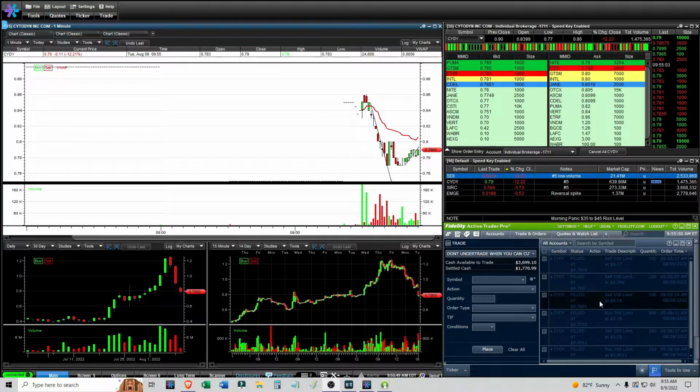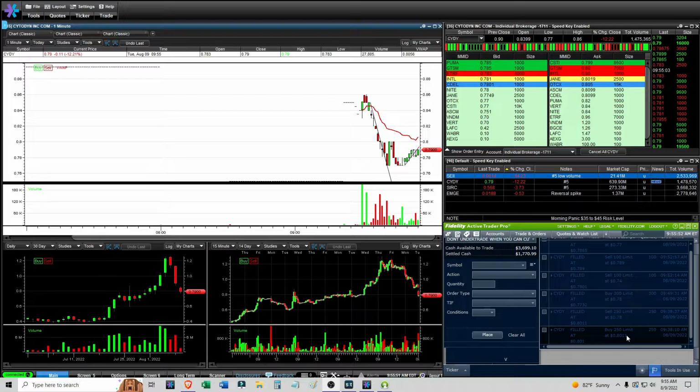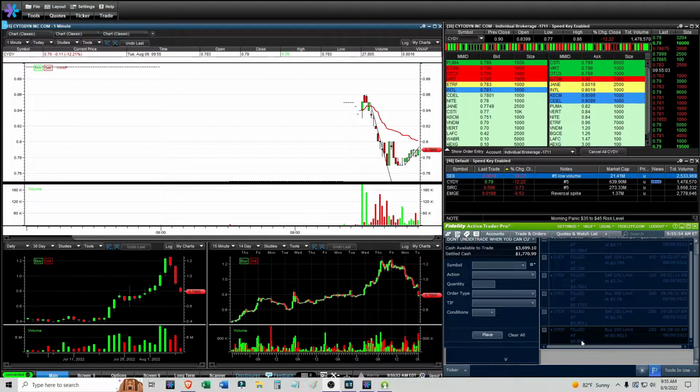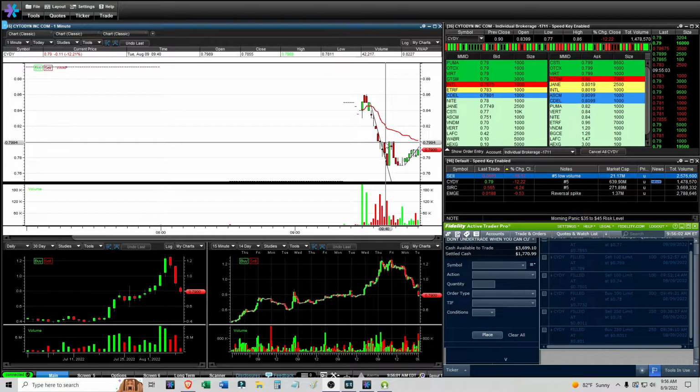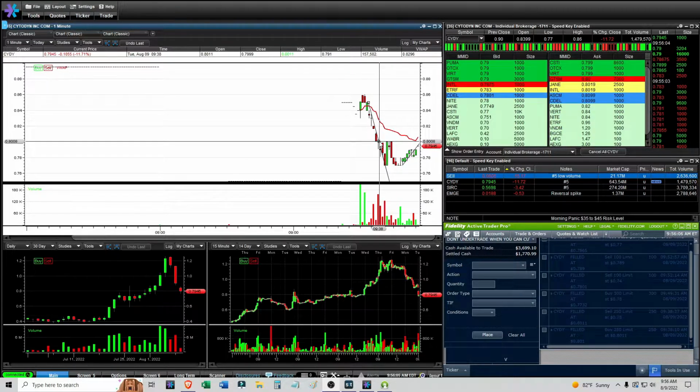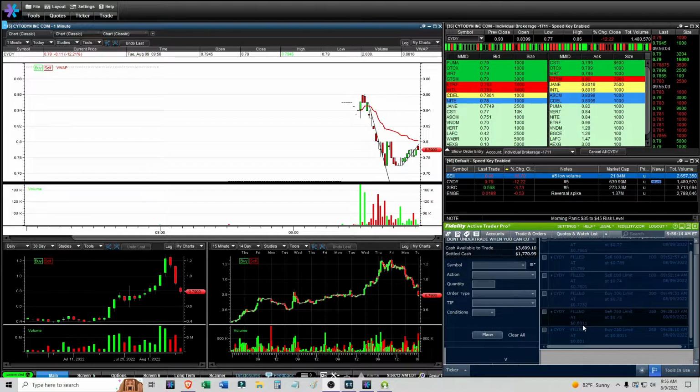I did trade CYDY twice. I did try 250 shares at 9:38, and that was at 80.01. 9:38 was right here at 80.01 is when I got in. I thought it looked like at the time it was going to do a morning panic bounce play right here, and it didn't do it. I did get out very quickly, the same minute. I barely sold for a profit. I sold at 80.11 at the same minute, at 9:38. It just didn't work out.